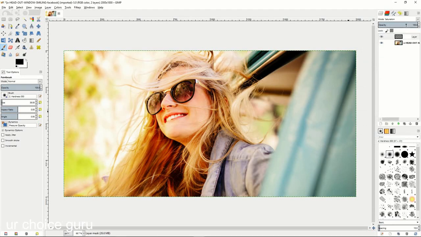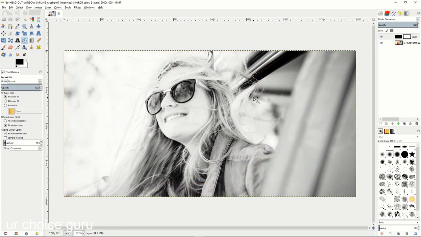By changing this layer's mode to saturation, you'll be able to change the saturation on the layer. To do that, you'll go over to the bucket tool and put in black on the actual layer itself. And this will create desaturation of the layer. And you'll be able to see the entire layer is in black and white.